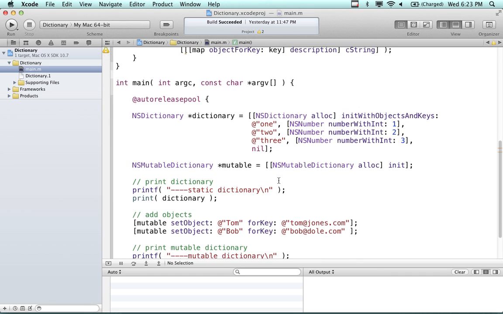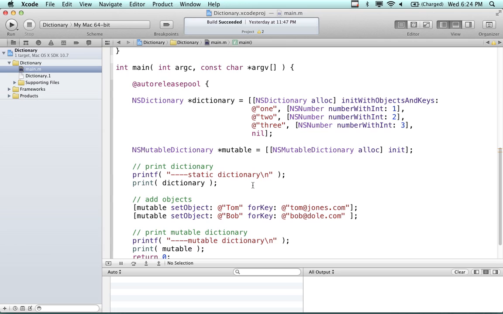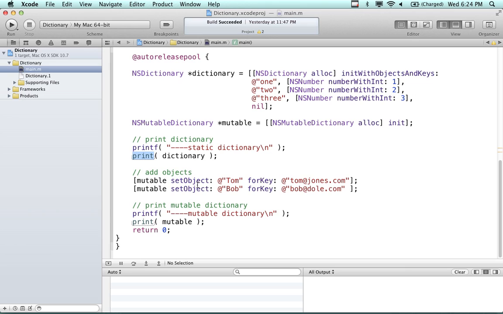And the changeable dictionary here, we're going to print out, this is the static dictionary. Maybe I should have printed this first. I'll run it in a few minutes so you can see what this output is and we can go back and take a look here. But we're going to print the same example that was used with the arrays, identical, but it's now a dictionary instead of an array. Add some objects to the mutable array. So we got Tom and Bob, and these are just some generic names. And then print out the mutable array here. So print mutable. So let's run it.